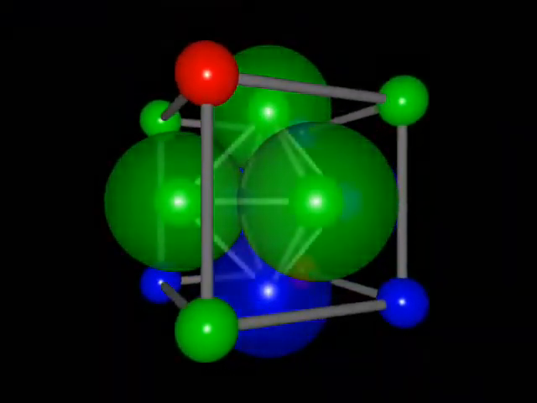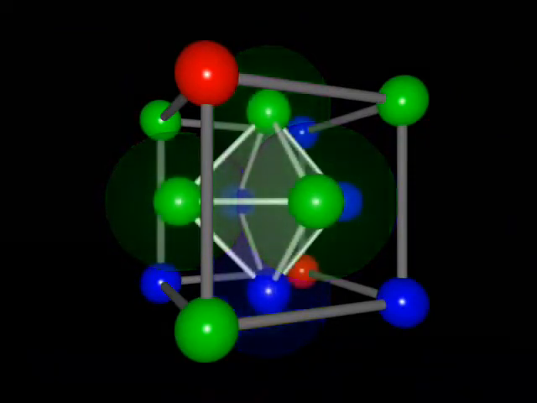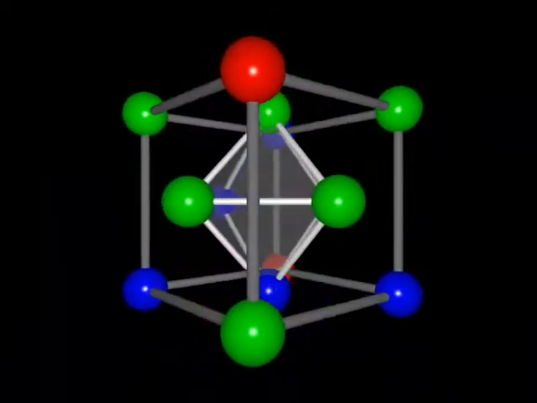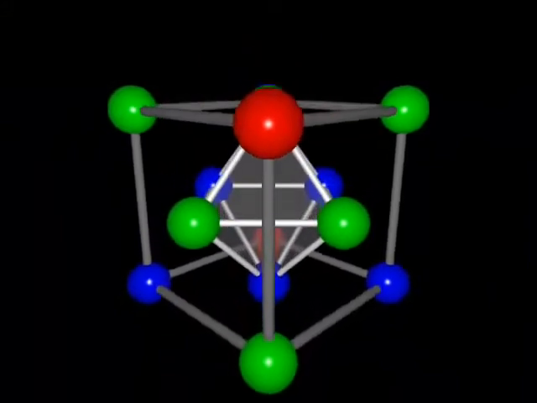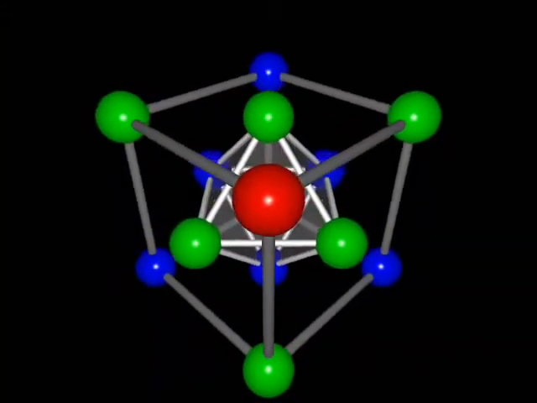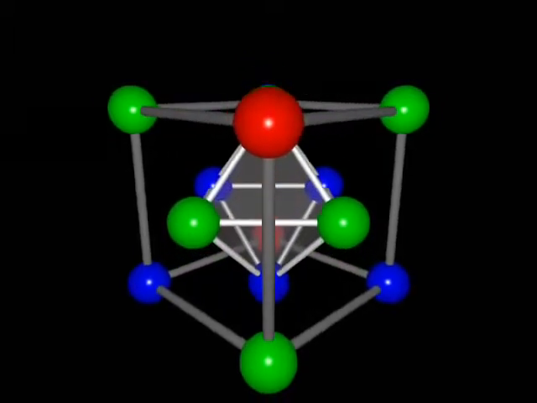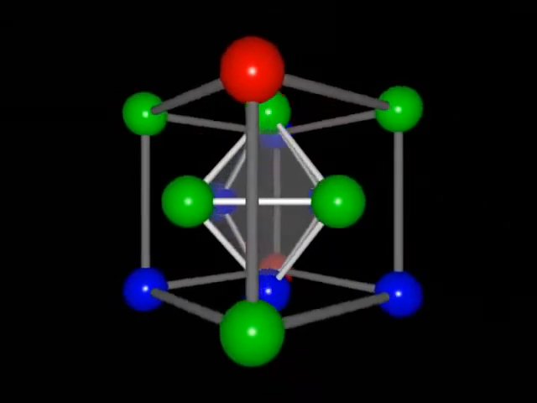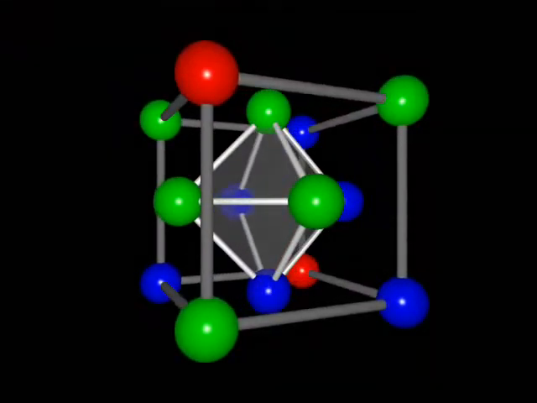In all subsequent discussions, we will represent octahedral holes with partially transparent polyhedra as shown here. Despite the name, it takes 6 atoms, not 8, to define an octahedron. The term octahedron is derived from the fact that such a polyhedron has 8 sides.